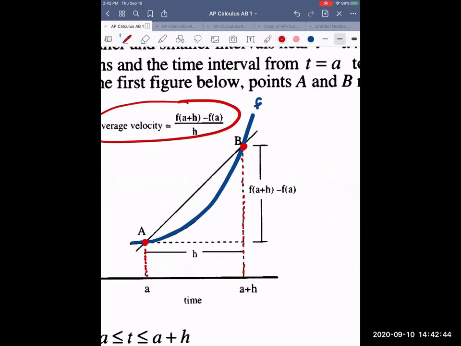And we might want to compute the slope of the secant line that connects those 2 endpoints. So here's what we do. We start at point A and we move over some teeny tiny distance, which we call h for horizontal distance. Keep in mind, this is point A and this is point B. So what is the x coordinate at the next increment? It's the a that we started with plus the h distance that we move horizontally, so we get a plus h. I hope everybody's okay with that.